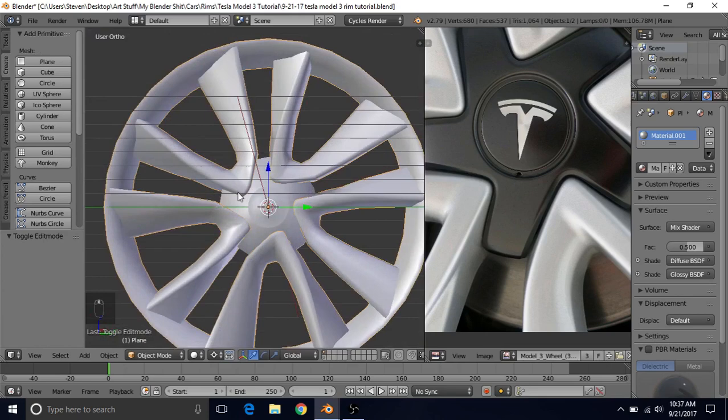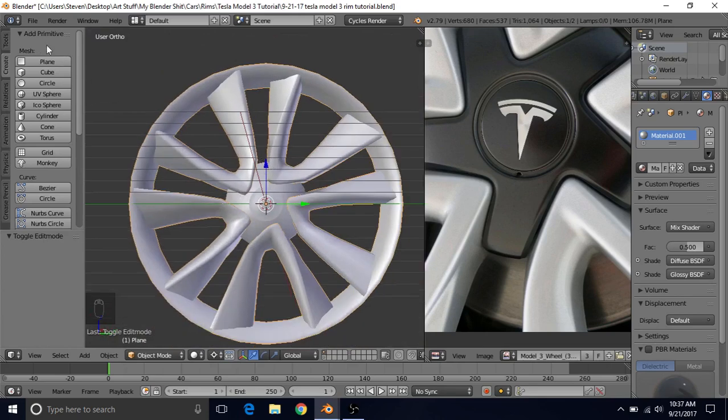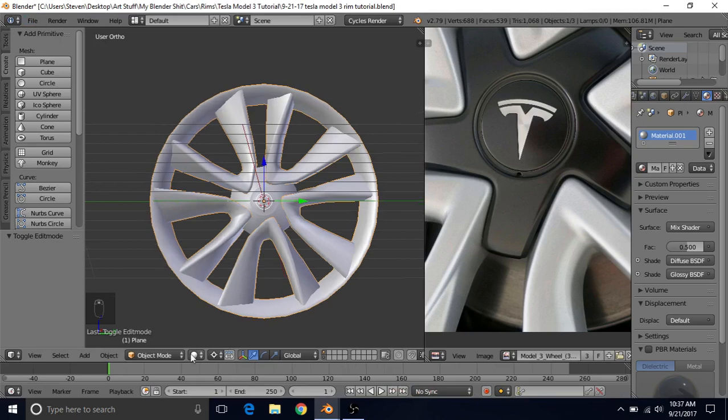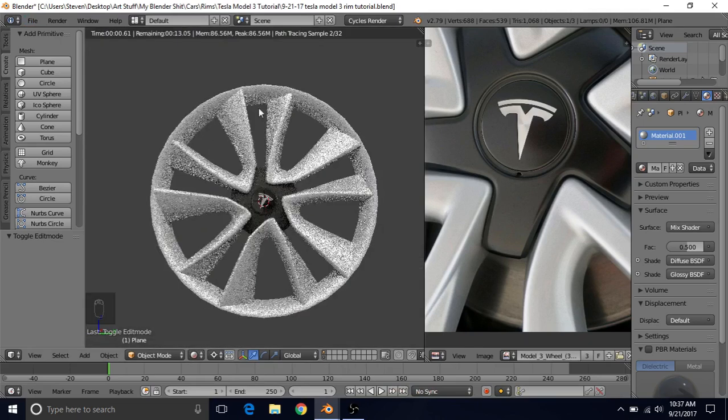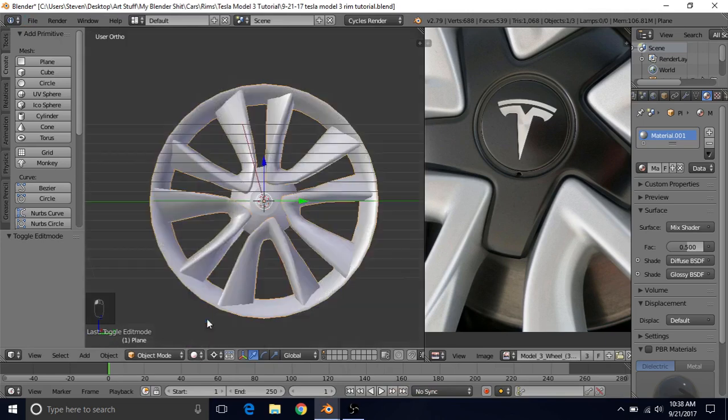And another thing I forgot to mention is don't forget to save, so go to File and Save. If you want to render, just make sure you shift and click on this other layer so that your lights are going to be enabled and you actually get the render that you're looking for. So now you can go ahead and do file and save.